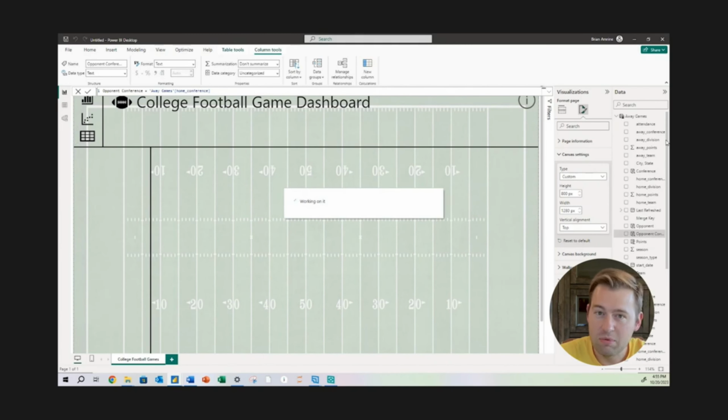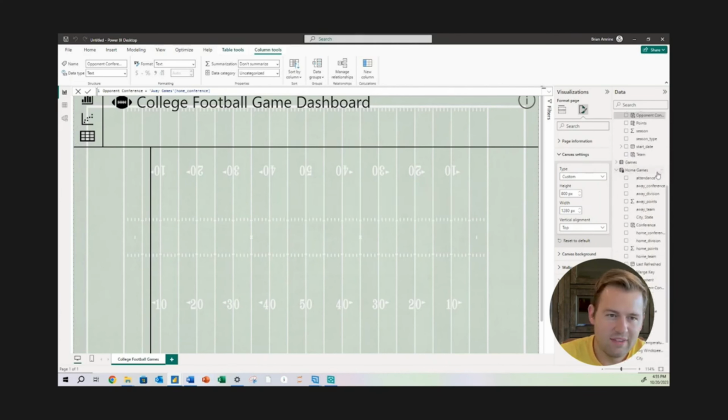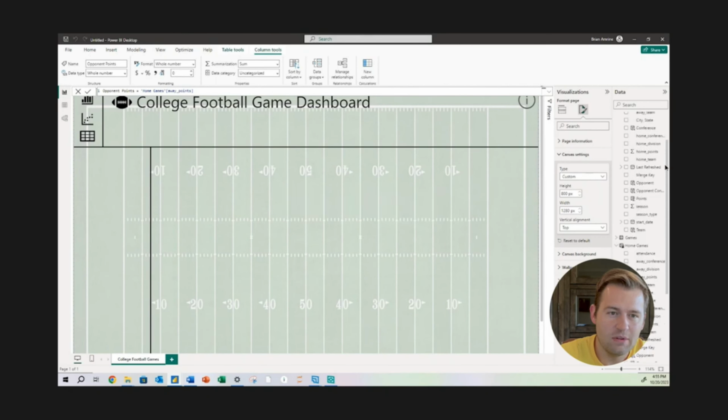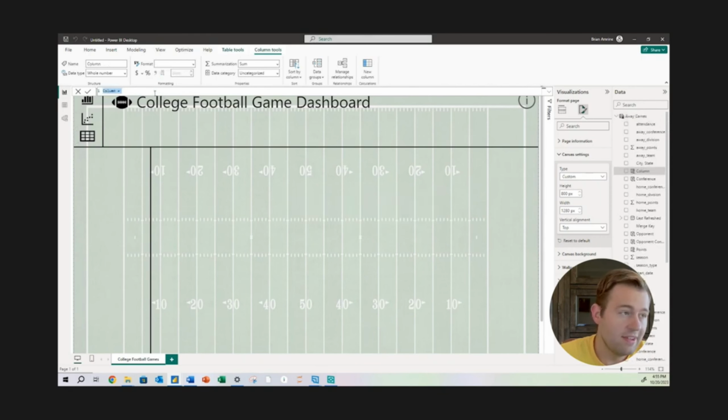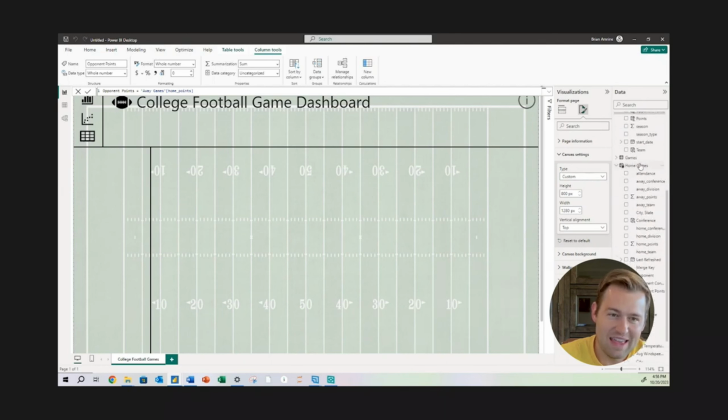And then we need to bring in the opponent's points. So going back to home games, new column would be the away team's points. And in the away games table, the opponent points would be the home team's points. Okay, so in the away games table and in the home games table, we've created a team variable that's from the home team's perspective if it's in the home games table, and the away team's perspective if it's in the away games table. The team's conference, the points, and then the opponent, the opponent's conference and the opponent's points.